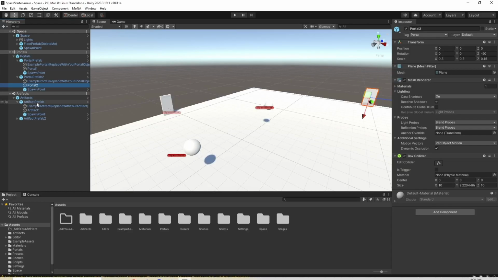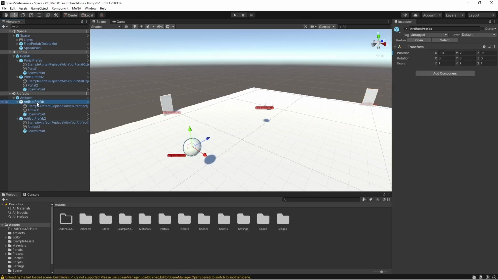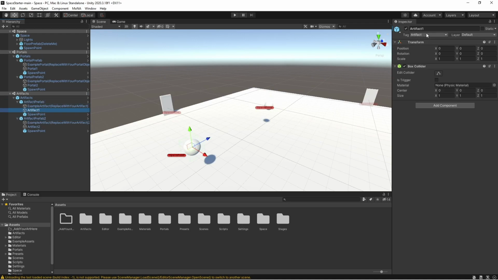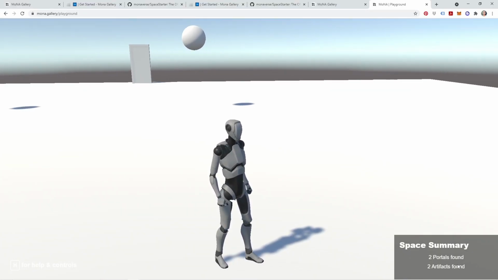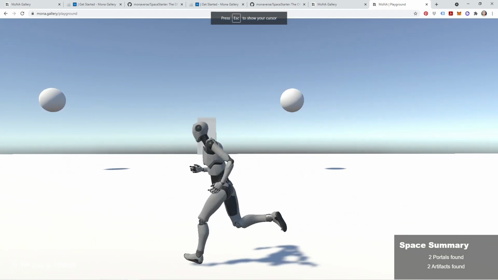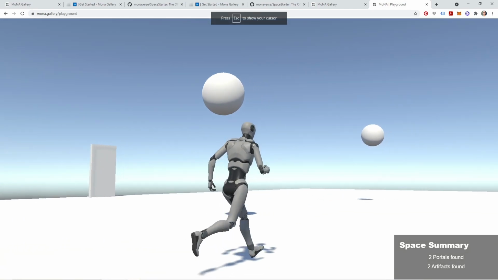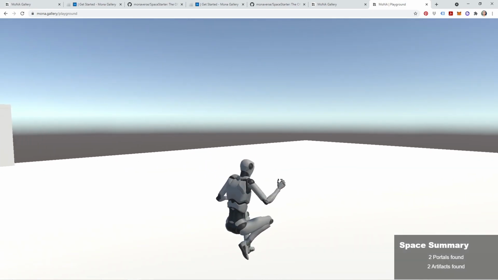And the same goes for the artifacts. With the artifact prefabs, each of these artifact prefabs have an artifact object that's tagged artifact. So back inside the Mona playground, we also have 2 artifacts found. So that's a good way to test to make sure your artifact tags and portal tags are working.